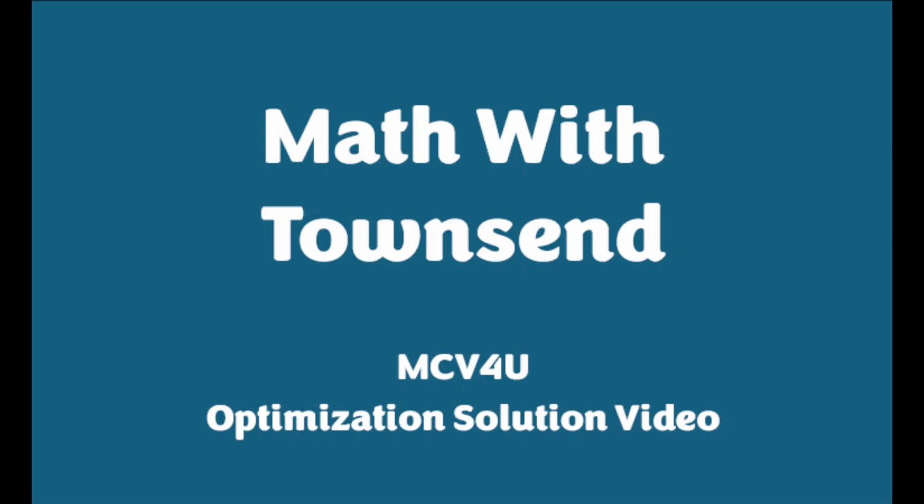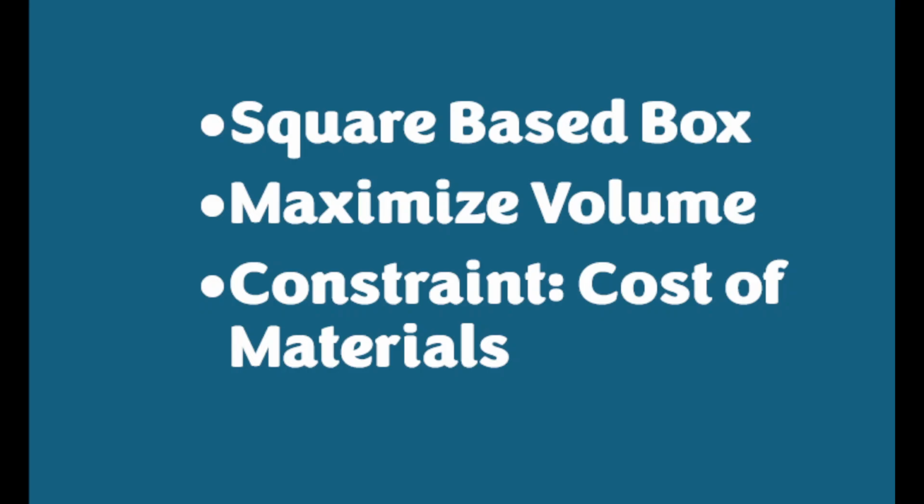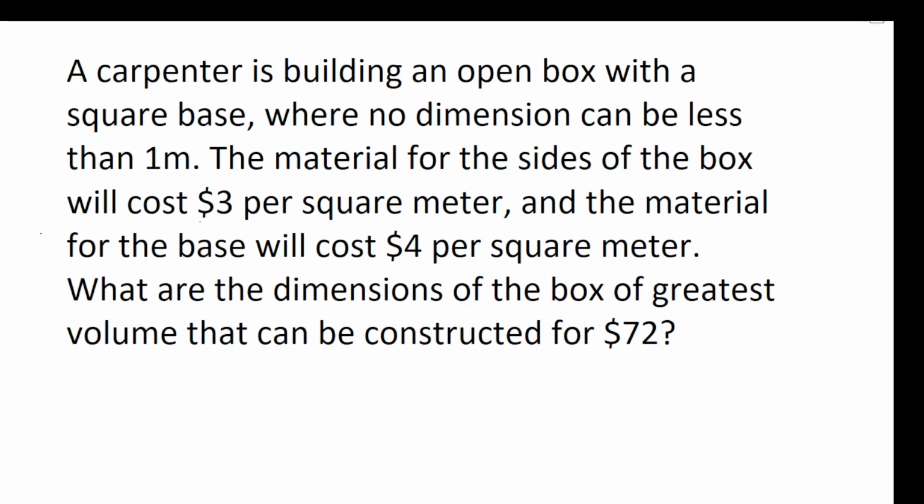This is a video for calculus students who are looking at the optimization part of the course. In this video, I'll be taking up a problem involving a square-based box. Our goal is going to be maximizing volume, and we're constrained by the cost of the materials required to build the box. So here's the problem we're going to work on. Please pause the video so you can read through it.